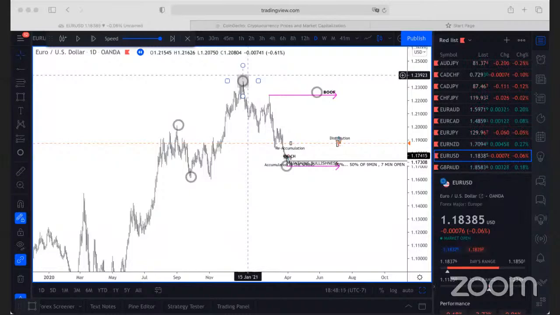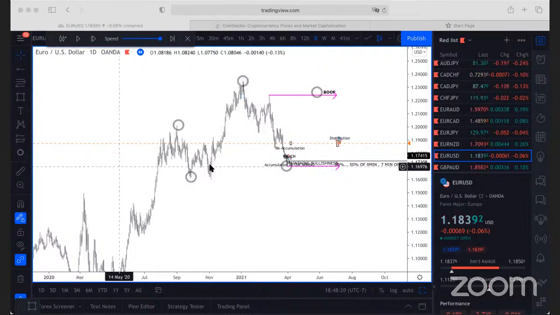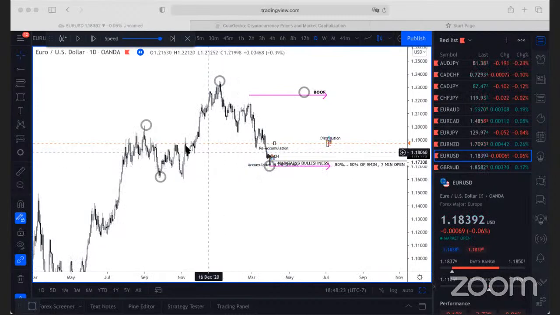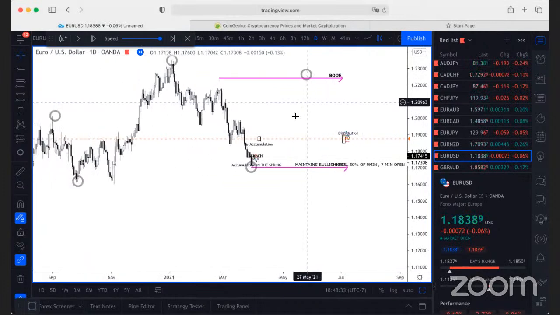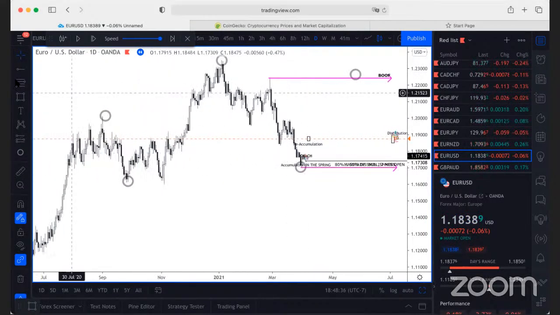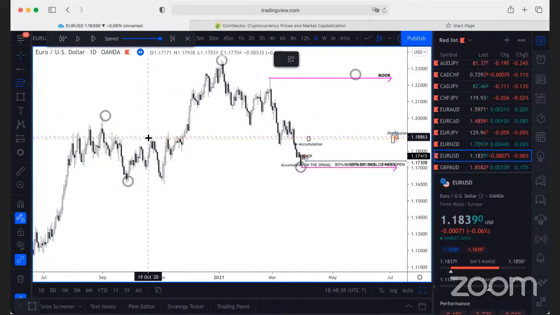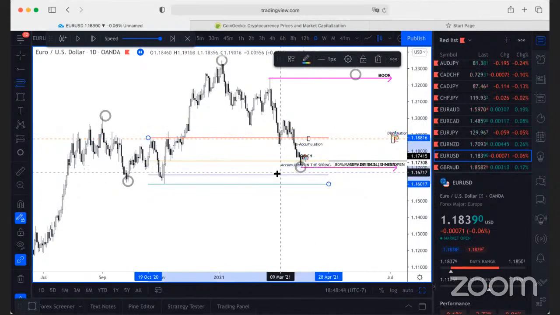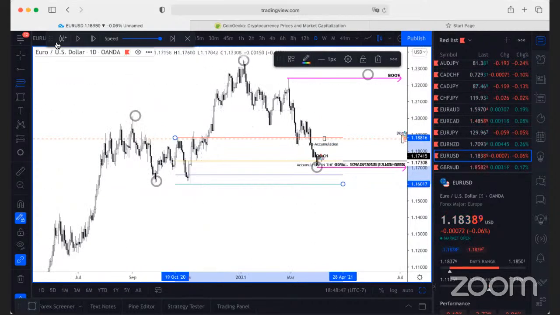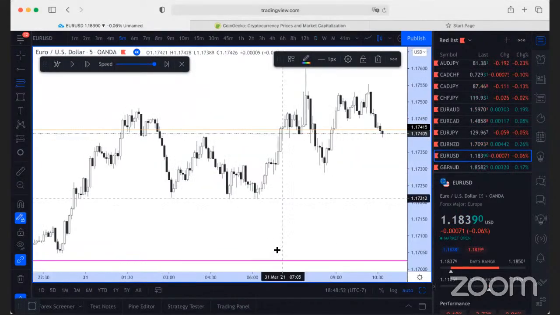All right, so now that's setting up the higher time frame. Now we understand where we are in the higher time frame, and we're going to be looking for a possible schematic out of here. First things first, if we're looking for a certain area, we can measure the last push down, and we can see that we're already in 50%. So now we're going to scale down straight to the lower time frame.